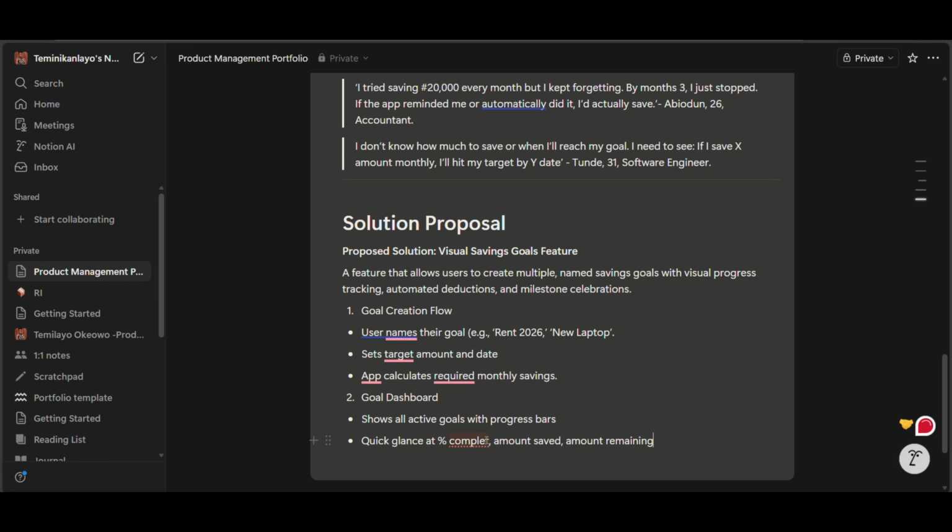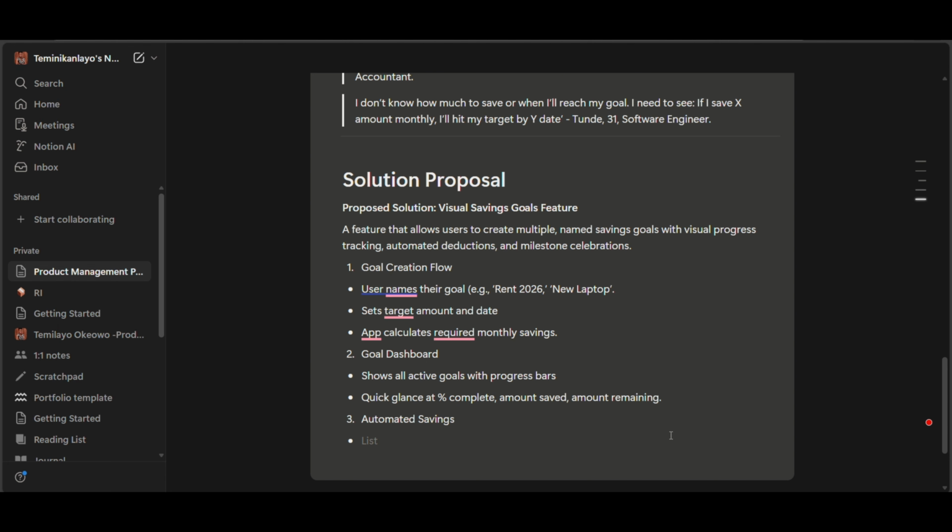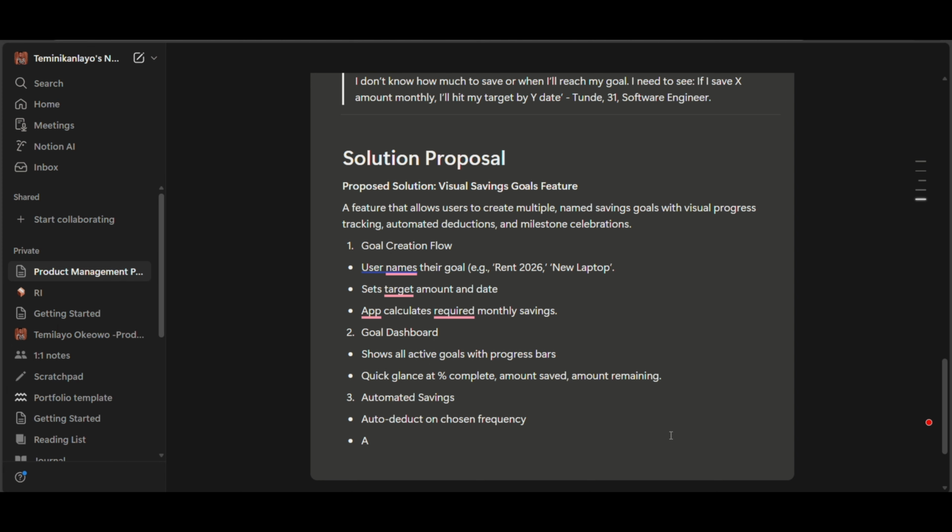Okay, we are good right there. Then the third part will be automated savings: auto deducts on chosen frequency, and a notification 24 hours before deduction.